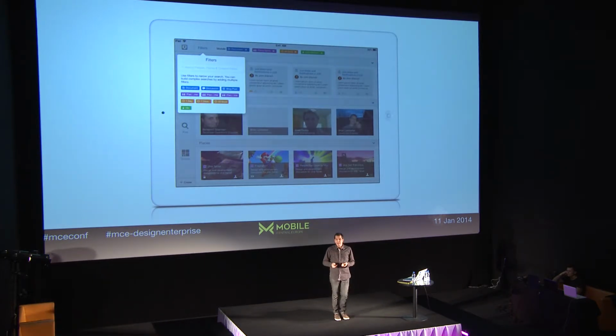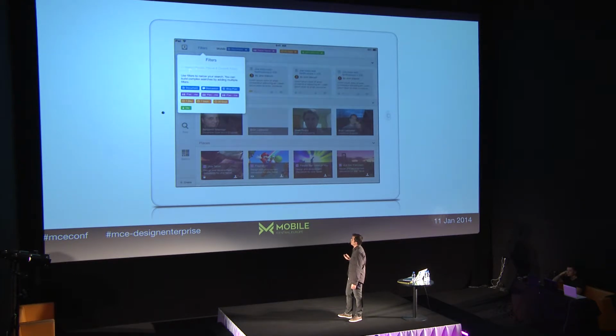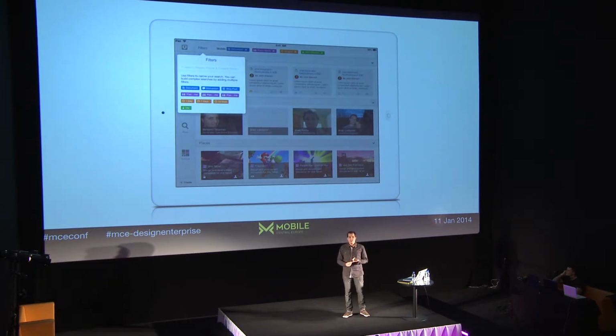So we thought we could apply that same thing. So basically, in this popover, we have an aggregated search bar with recently used filters. In this search box, I can type in a person, place, or a piece of content, and I get an aggregated search result list that I can just tap to insert.